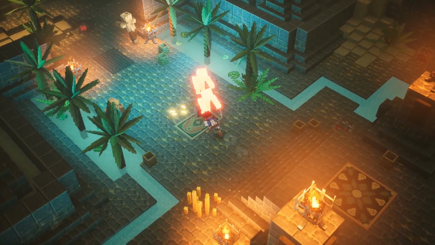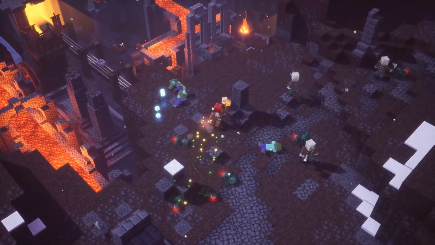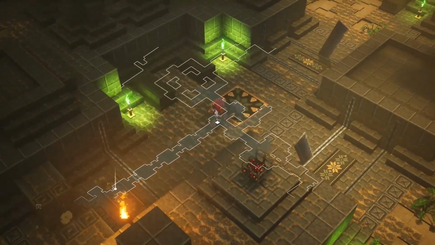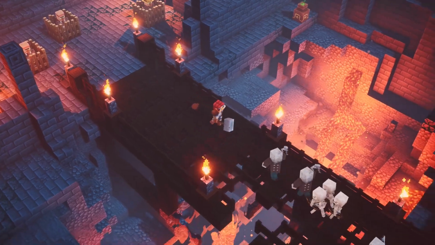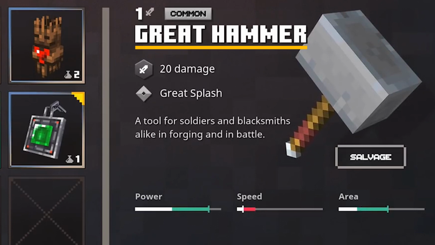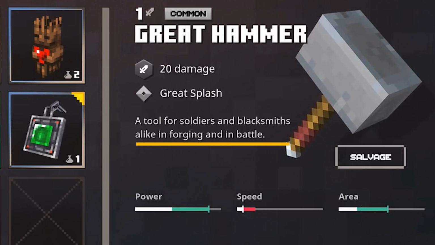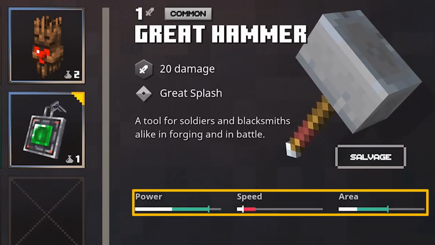What do we know about the loot in Minecraft Dungeons? Better question, where's the loot in Minecraft Dungeons? Well, first off, let's take a look at our first glimpse of the inventory screen and we'll go from there. Here you can see that the player just picked up a great hammer. The power level is 1, it's a common item, it does 20 damage and has great splash damage. Then you have a small description of the item underneath with the power, speed, and area stats under that. The power and area stats are much greater than the sword that's already equipped, but the hammer is much slower than the sword, thus the red and green comparison bars.